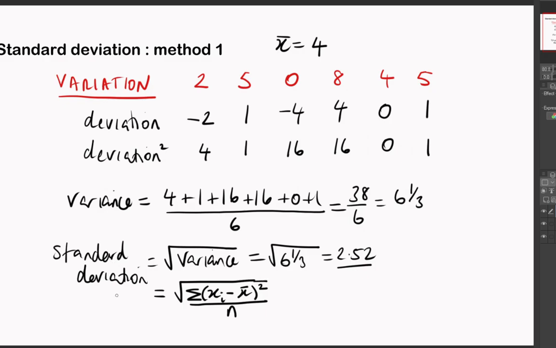Now, the notation for standard deviation, there are 2 different ones, unfortunately. One for the population and one for when you have got a sample. Let's assume that this is a sample, so we would use the notation Sn. If it's a population, we use sigma, which I'll show you later. So that's the first method.